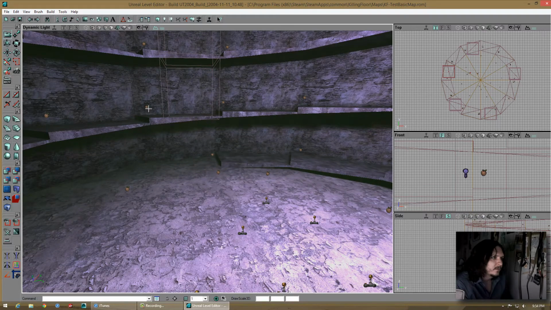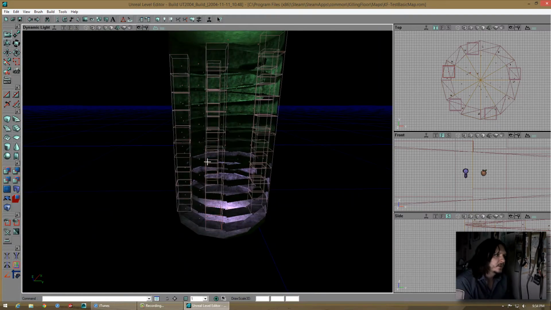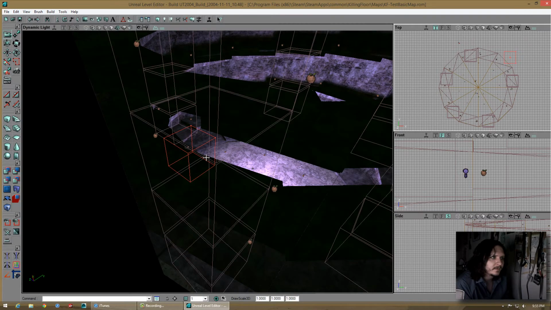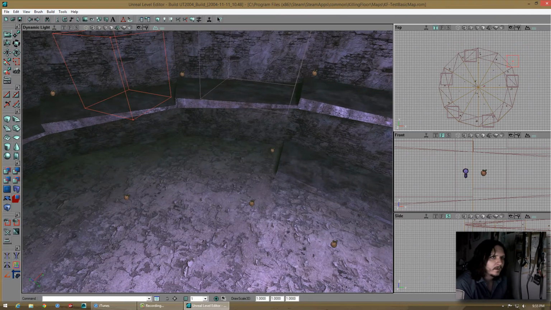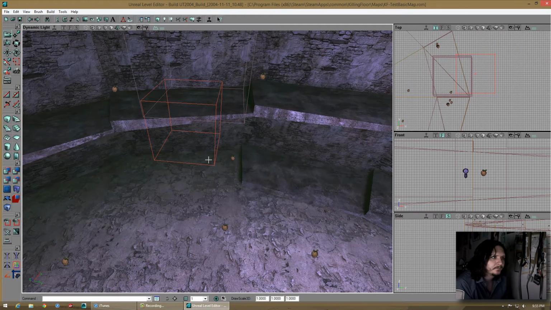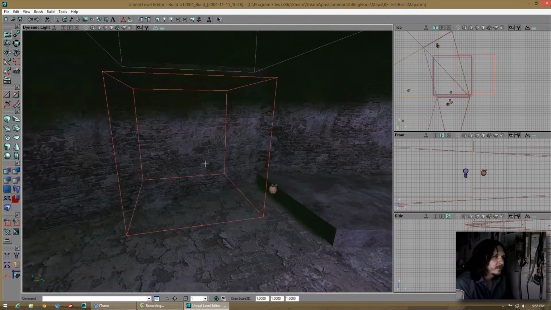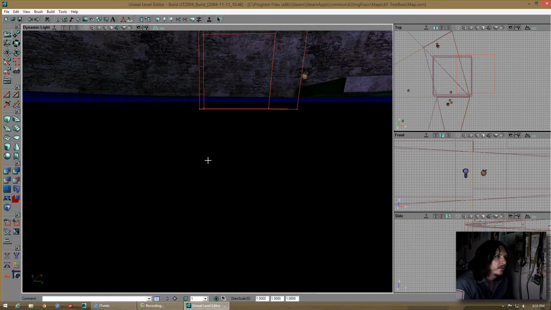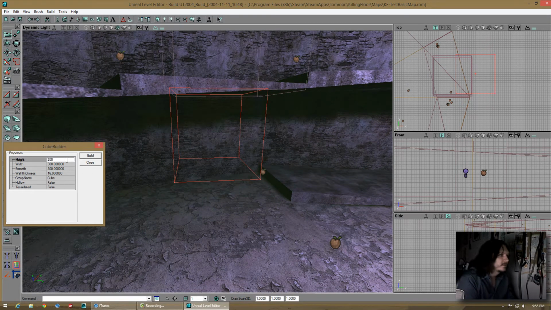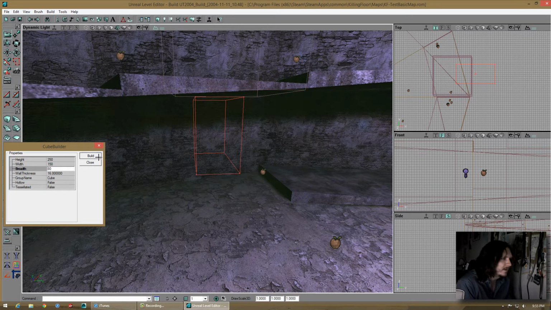So let's build like a little cube room. Make sure active brush is turned on. Okay, it's down here. Just move this out over here. Might be a little bit easier on the top view. Bring that right down there. And the height looks good. Now let's make it more doorway looking. Actually, the height does not look good. Yeah, it needs to be lower. So let's make it about 250 high, about 150 wide, and about 80 breadth.